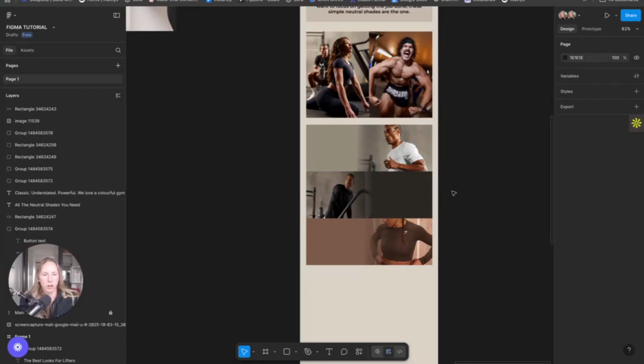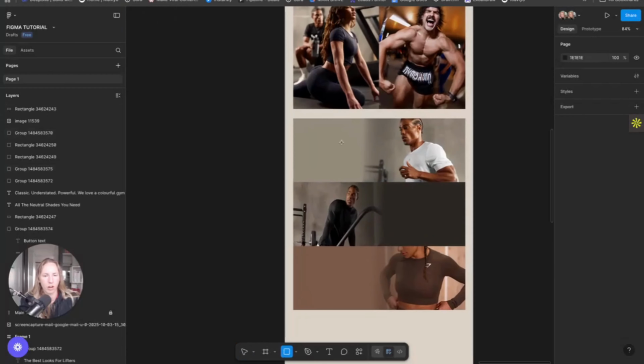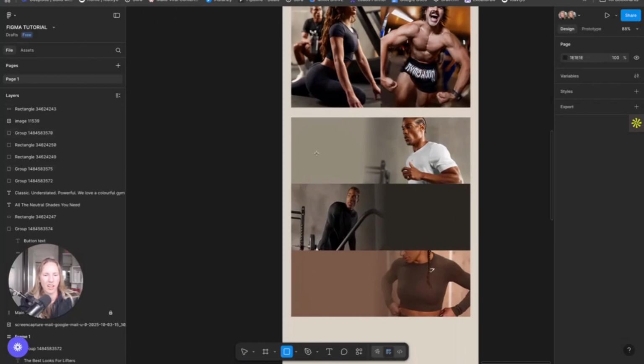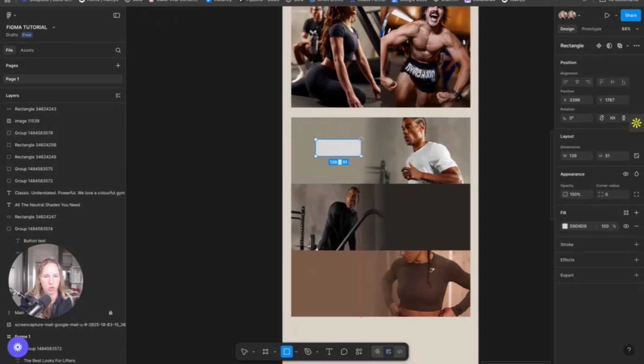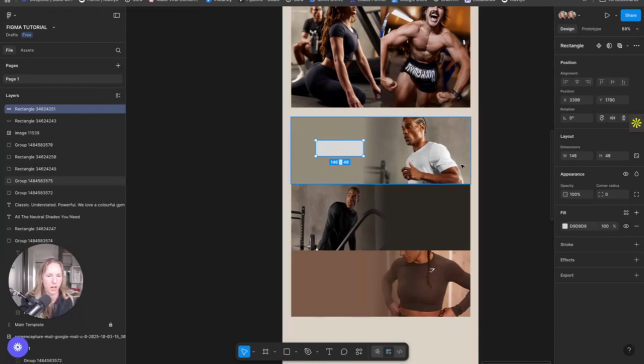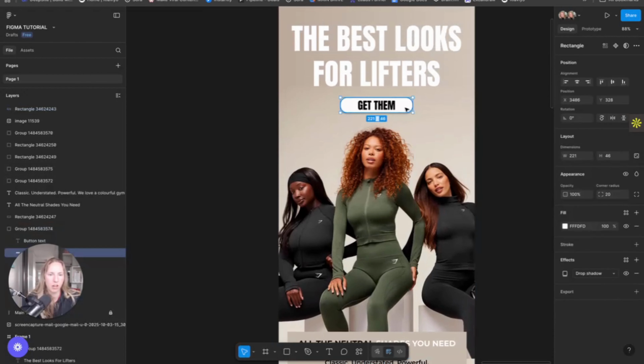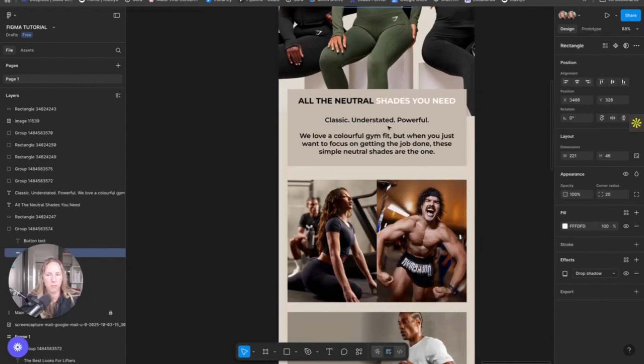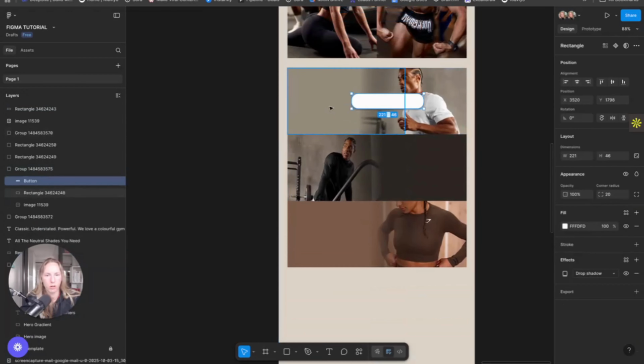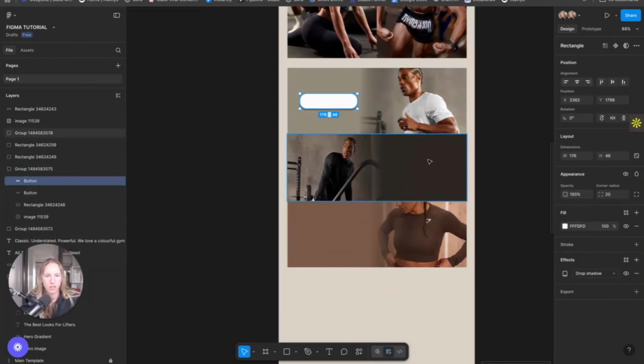All right, so now we have these three sections, which is all good. And what I want to go ahead and do is add in buttons. Again, just a little bit more of a dynamic section than just showing a regular bestsellers block. I'm going to do the same thing, but for ease, which I recommend, to make sure that everything is cohesive, I'm just going to copy paste this group that I made earlier. I'm going to put it over here. The only difference is that I'm going to shorten it. Then I'm going to copy paste and put it over here.